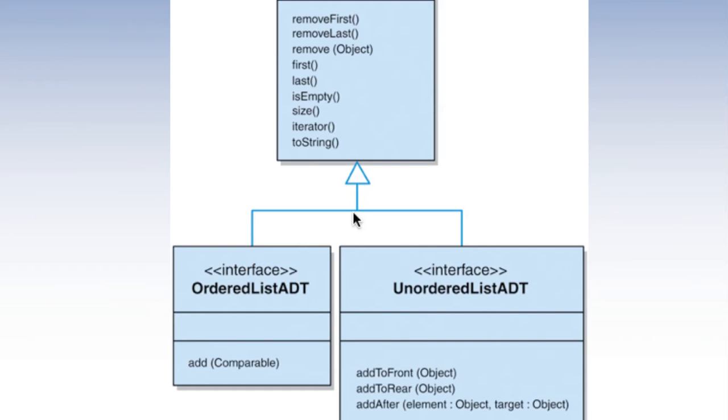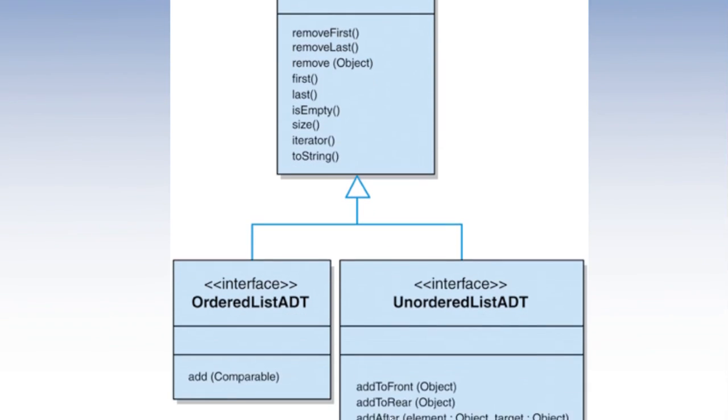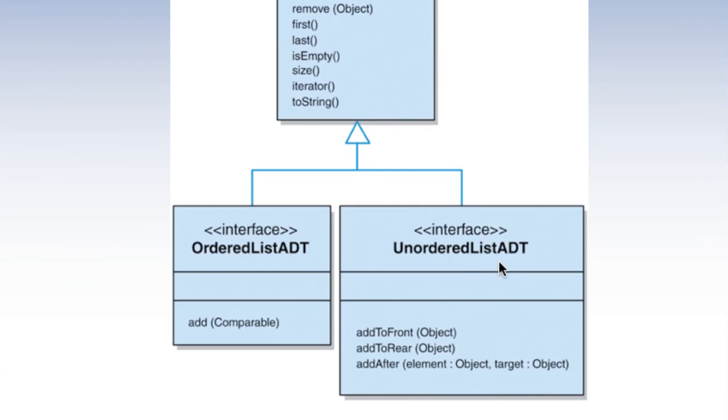In terms of these 2 interfaces that might be inherited from this list interface, we might have an ordered list or we might have an unordered list interface. And the ordered list is going to add the comparable. The comparable object is one in which we're going to implement an interface for comparable that's going to compare this object to this object. Is it greater than or less than? It's greater than, okay. This object to this object? Oh, it's greater than, to find a location for which it should be numerically ordered in the list. Or perhaps a string, is it less than or greater than the particular value of another string or character that might be in the list.